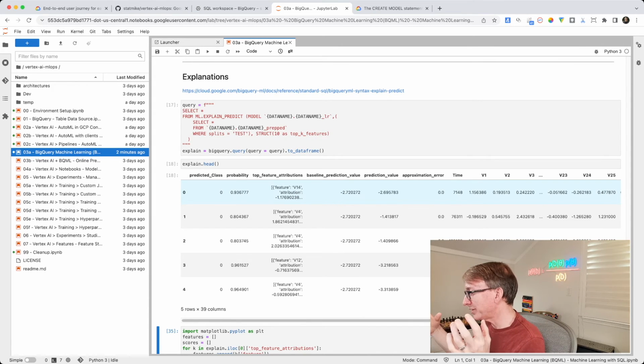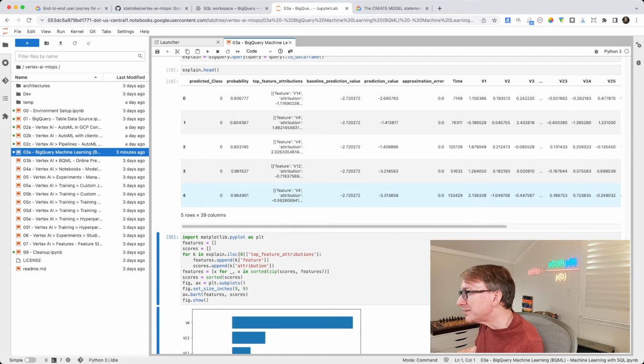In the world of credit reporting, you might think of being able to tell a person your score is this, and this is what drove it. That could help them know how they might make it better if they were trying to improve their credit score to get a loan approval. Those things are sometimes even mandated by law to be available to people. Here, we created a model and we automatically get this with just a line of SQL. So again, a great bonus of building this model here.